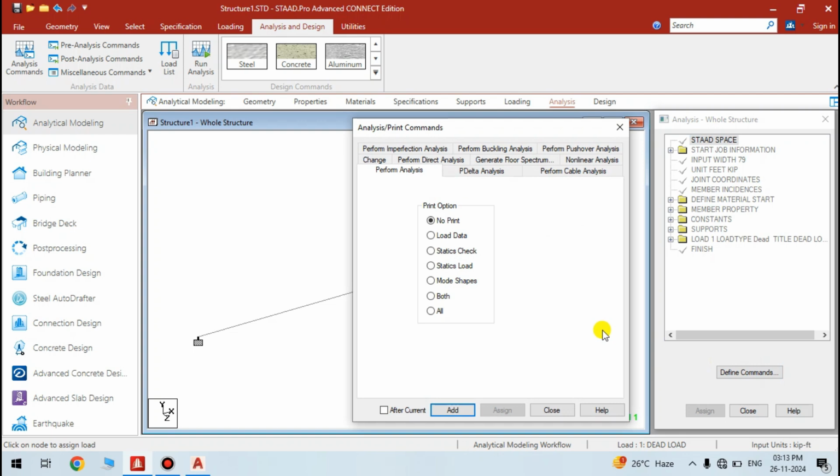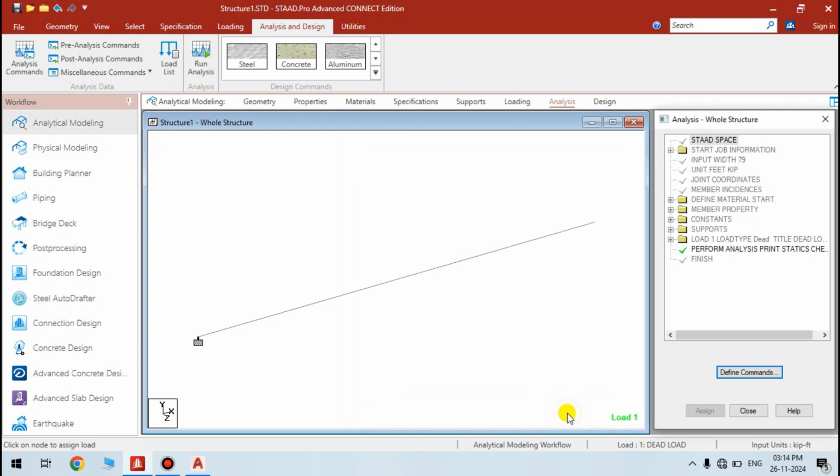Here you don't do anything, just click on the static check, or you can click on no print, no issue, just selecting the static check only. So it will check the structure, whether there is any error or not. It will check only. So this is the static check. Click on add and click on close.